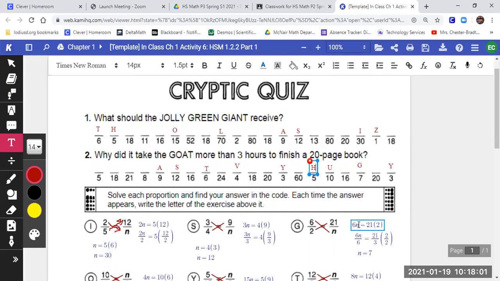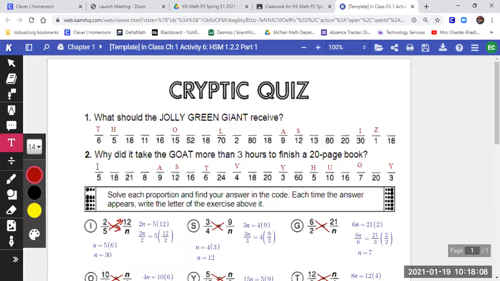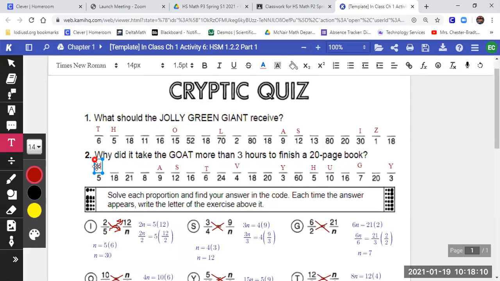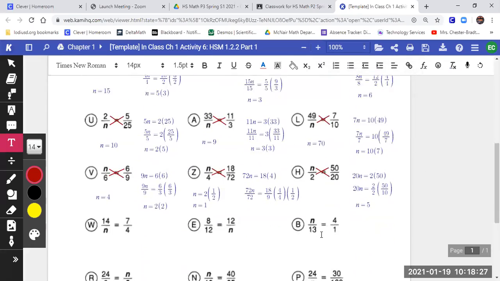Ooh, we got a few on this one. I got 3. Anybody got more than 3? Oh, there's one. H. So I only got 3 of them, right? Any more 5s than that? Okay. So here we go.